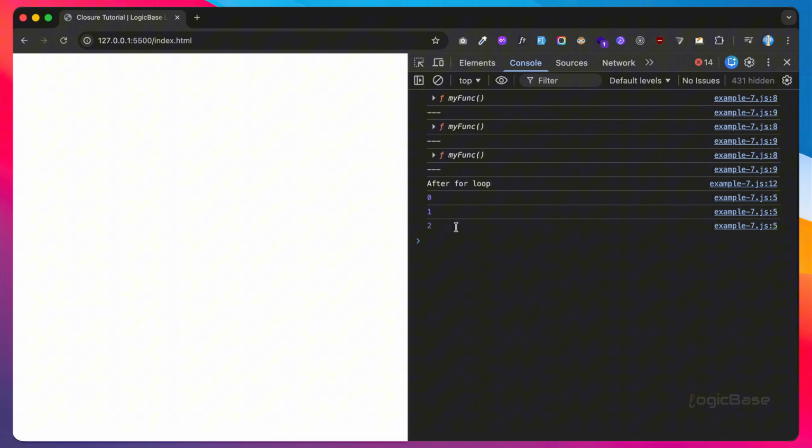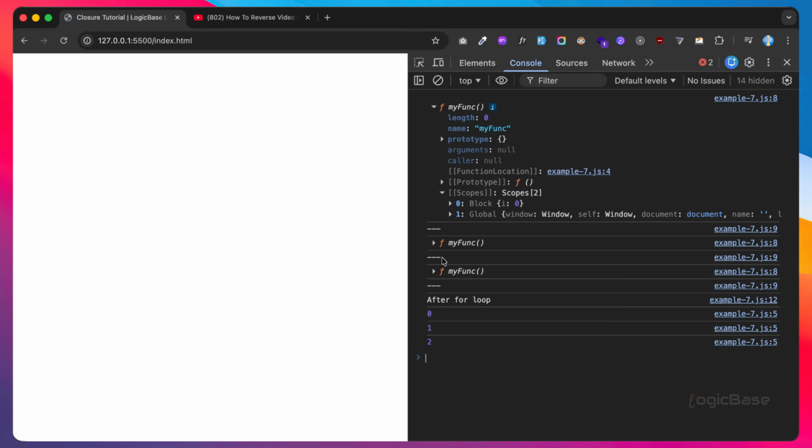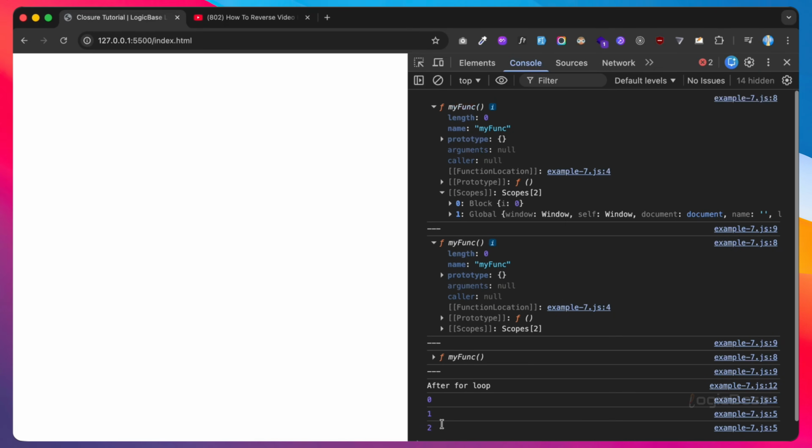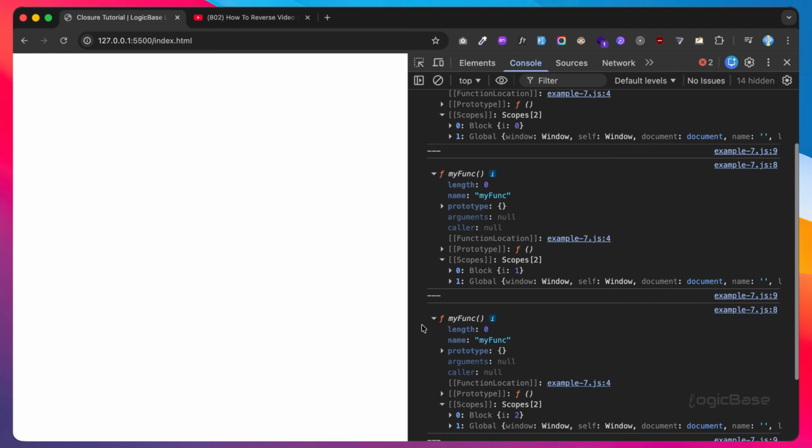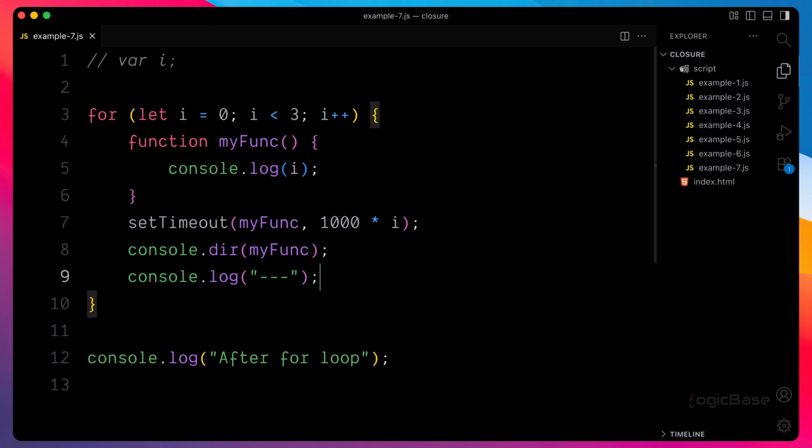In my execution, when we defined it, the console logs show myfunc and the dashes. Notice when i is 0, the closure holds i = 0. When i is 1, the closure holds i = 1. When i is 2, the closure holds i = 2. So, all three values exist as references until the end, which is why we get three separate outputs.